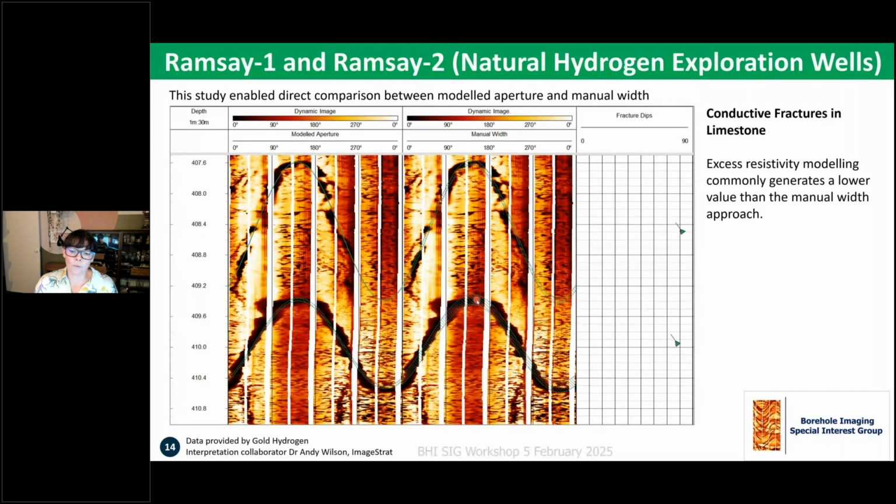Now, issues of additional current flow, I've seen smearing as you get closer to images, issues of maybe the actual thickness. Sometimes fractures that are very acute to the borehole tend to look wider, and in places fractures that are very acute to the borehole suffer a bit of damage as the pipe goes past it, and so you grind off those edges of the fractures. All of these are problems with manual width, but each of these methods has their pros and cons.